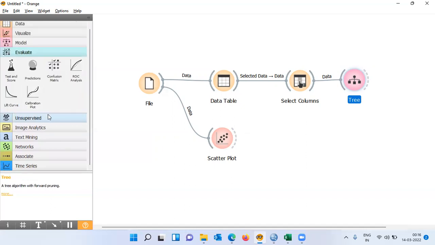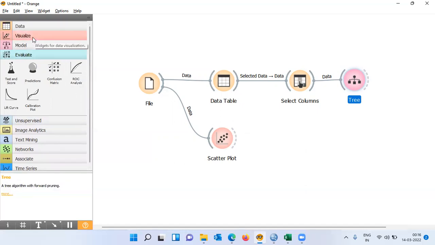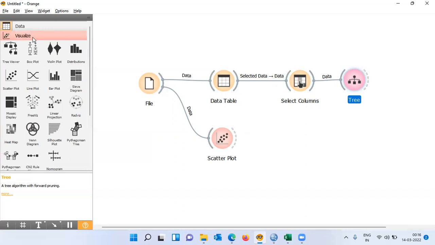You have evaluate, okay. Right, you have the visualize option here. If we choose visualize, the option here that you see is tree viewer. So the tree viewer appears here. I can establish a connection from tree to tree viewer.